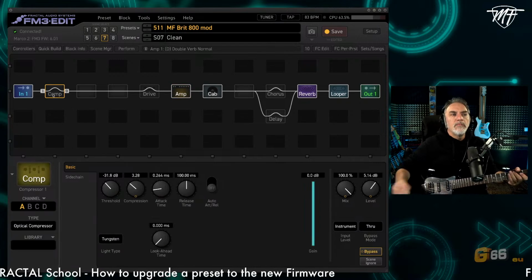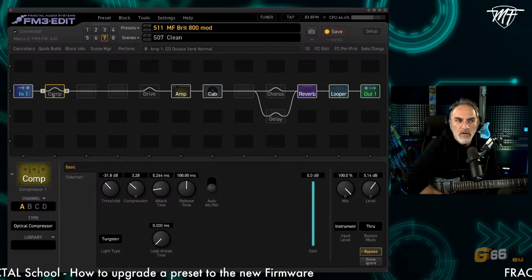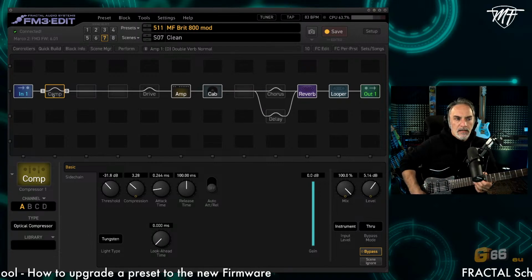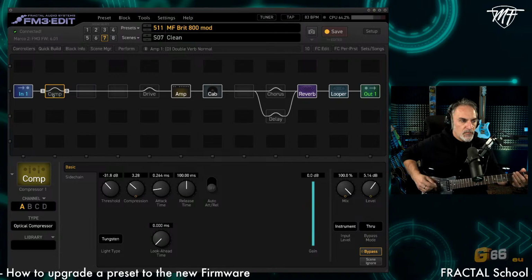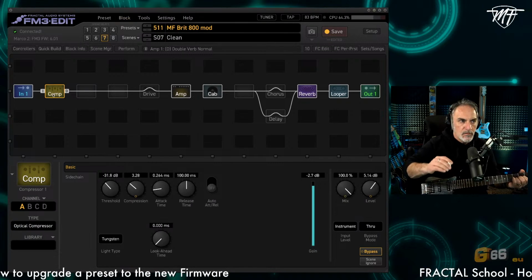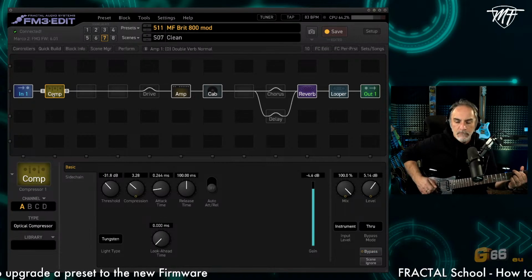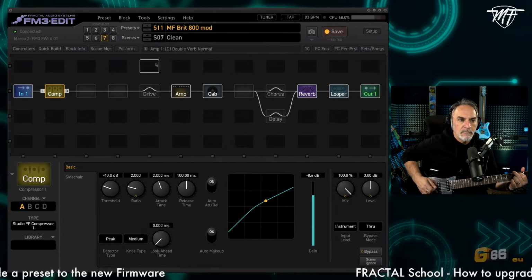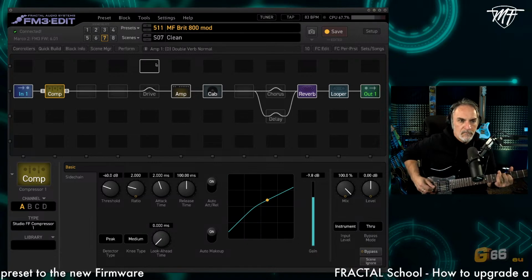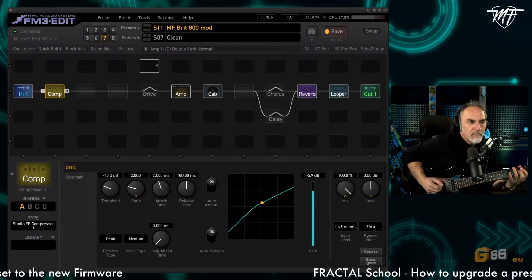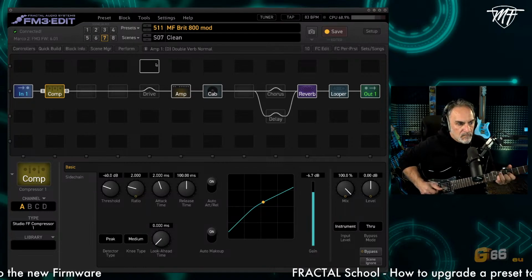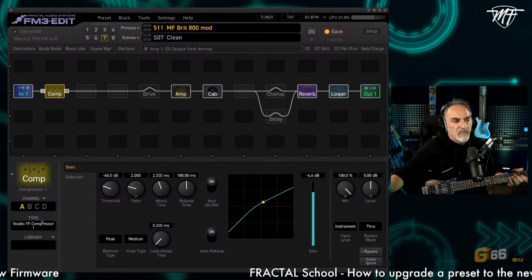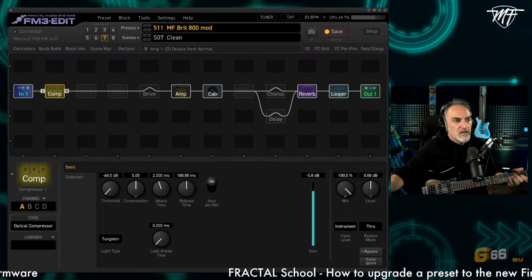Another block it is necessary to check in every new firmware is the compressor, because the compressor changes, and so the same process: block, reset, optical.